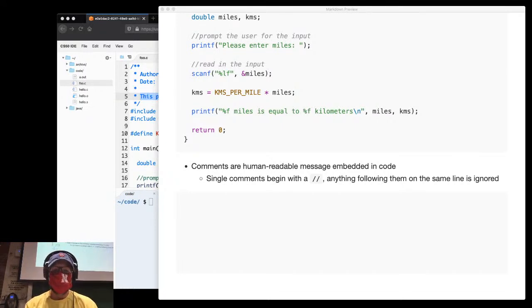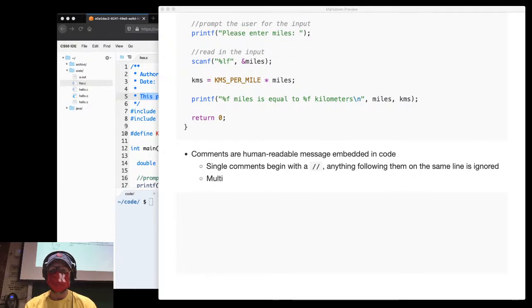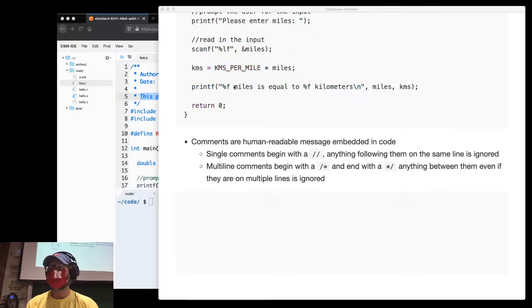Okay. You can have multi-line comments. They begin with a /* and end with a */. Anything between them, even if they are on multiple lines, is ignored. Right? And so that's what I did up here.